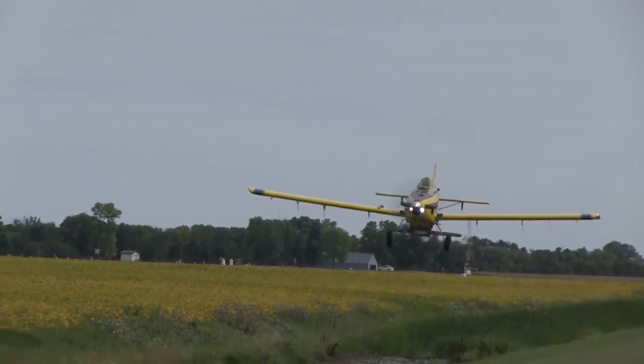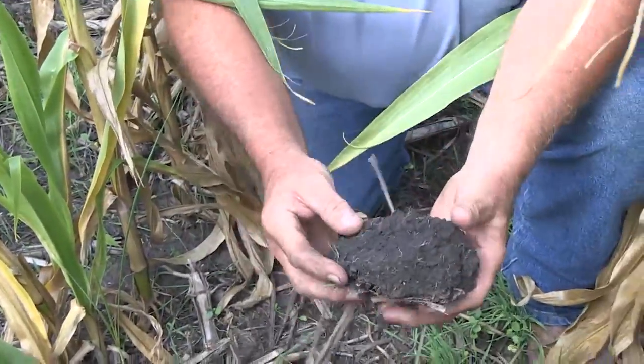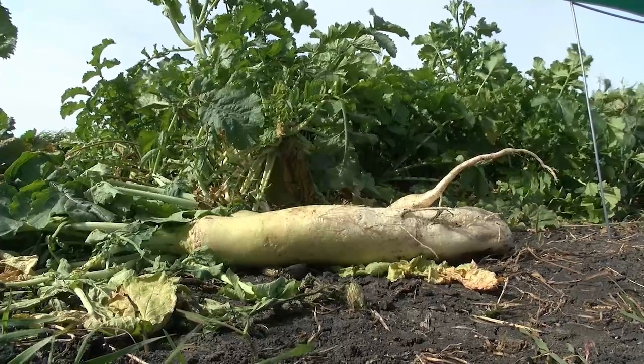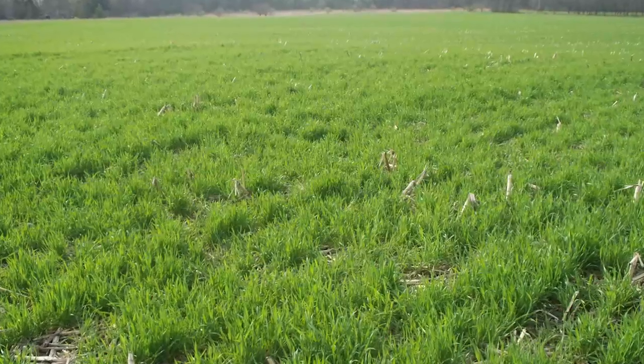'What are some of the benefits? Why would farmers want to consider this?' 'The soil health, breaking up the soil, being able to no-till the soil and let the rapeseed or turnips or radishes break up the soil in the fall and through the winter time. I put the cover crops in this field in the spring and the fall to check out the aerial application versus the ground application. The spring application gave me two, two and a half more months of growth versus the other application. I've only got a month on it, but I feel they're both well worth it anytime you can do it.'